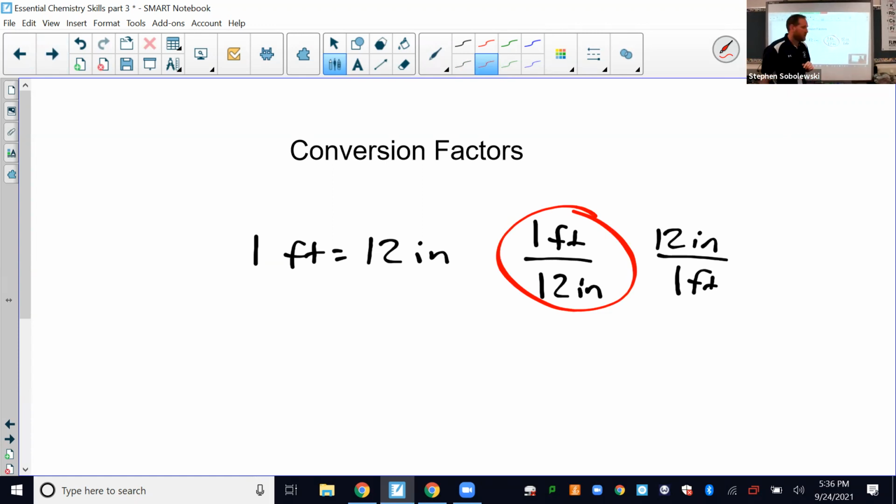And that's what we're going to do. If I multiply something by this, same thing. I can change its unit but not change its value. That's the key. We're going to multiply things by fractions that equal one. Okay. Now, before we do this, let's lay some groundwork, things you have to know.